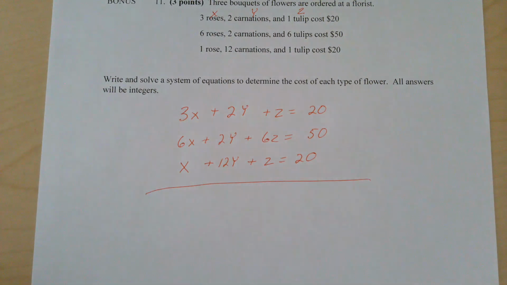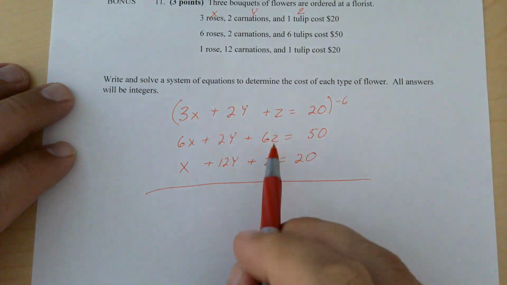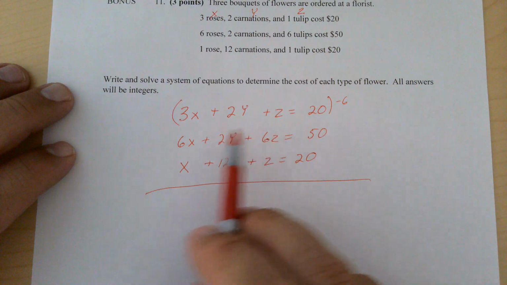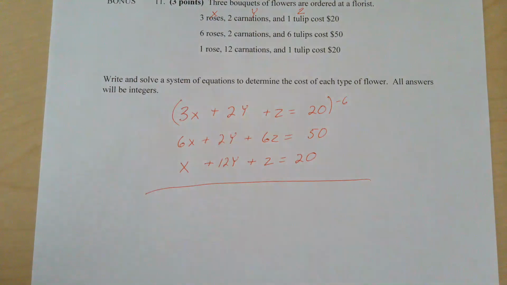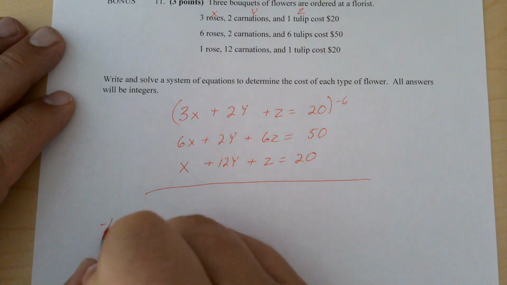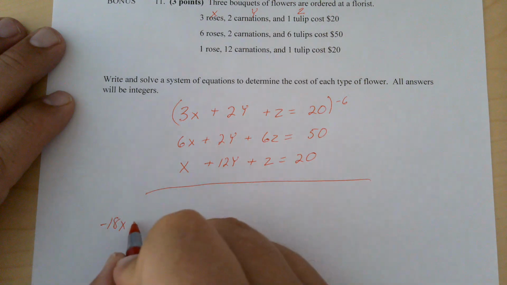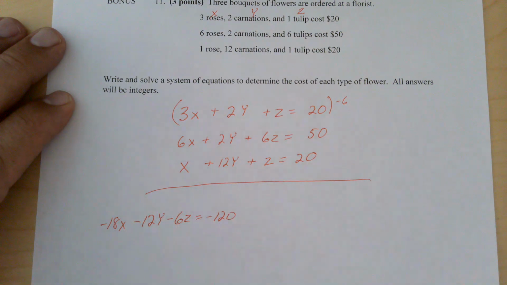Now, technically, it doesn't matter which letter you choose to get to be opposites. It's easy no matter which ones, but I'm going to get my z's to cancel out. So I'm going to start by multiplying this top by -6. Once I'll have a new equation with just x and y. Then I'm going to take the top and the bottom, and I'm going to multiply one of them by -1. So let me show the work for multiplying everything up top by -6. I'll get -18x minus 12y minus 6z equals -120.